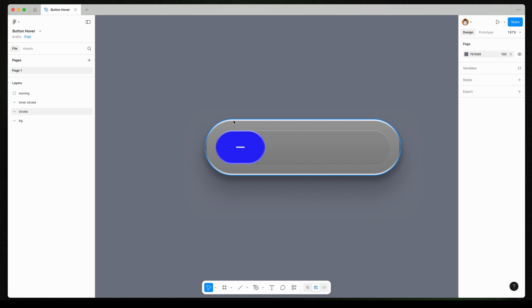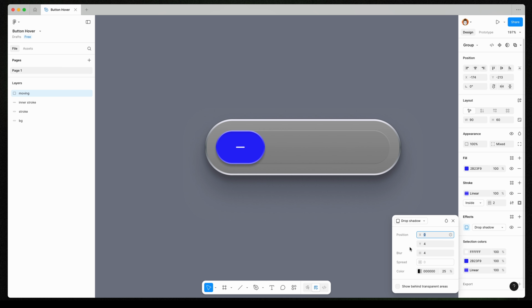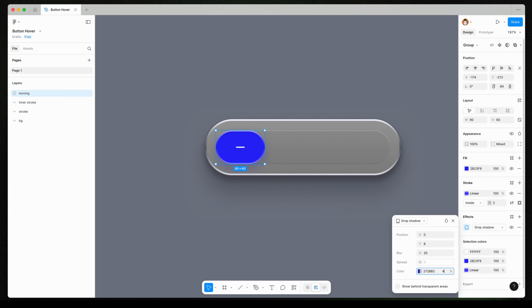Another thing here is that this moving element should have some glowing. And for glowing we just simply use the drop shadow effect with these parameters. Make it 40, and another drop shadow. This one will be almost fully visible.